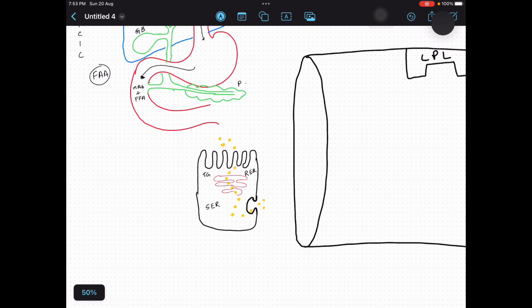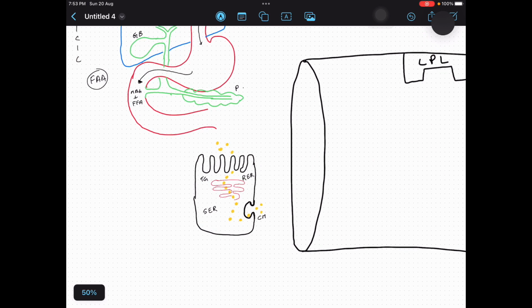While it passes through, a protein called ApoB48 is attached to the triacylglycerol to form a compound known as chylomicron. So chylomicron will be released from the intestinal cells of the second part of the duodenum into the lymphatic vessels through a process known as reverse exocytosis, that is, the reverse of endocytosis.